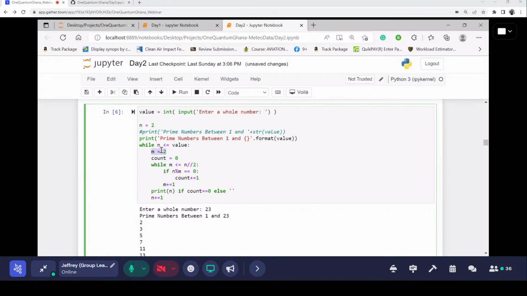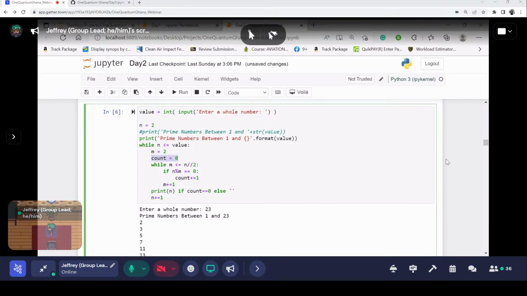So m is now equal to 2, and then we assigned a count, just to keep counting certain things for us. The count value will increase based on some criteria we set.